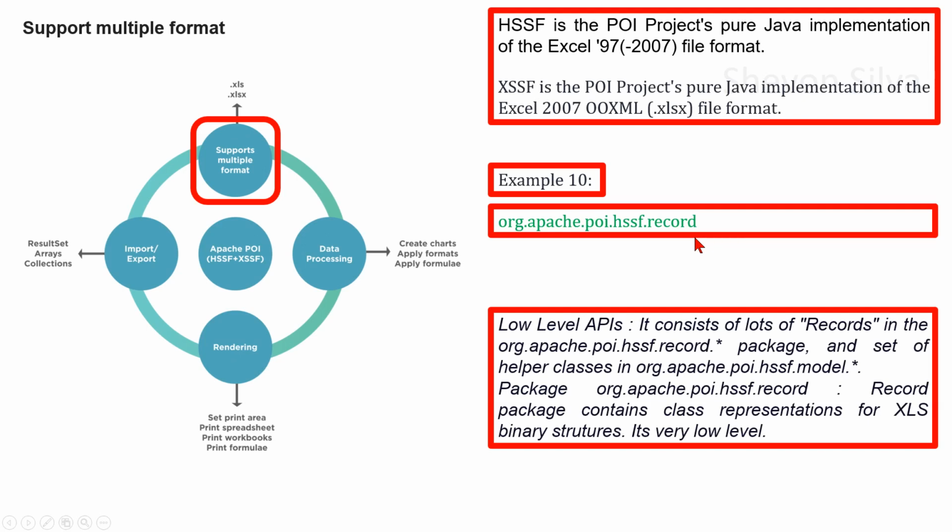It consists of a lot of records in the org.apache.poi.hssf.record.* package and a set of helper classes in org.apache.poi.hssf.model.*. The record classes are consistent with the low-level binary structures inside a BIFF8 file, which is embedded in a POIFS file system. You probably need to look at the book Microsoft Excel 97 Developer's Kit from Microsoft Press in order to understand how these fit together, out of print but easily obtainable from MSN's used books.